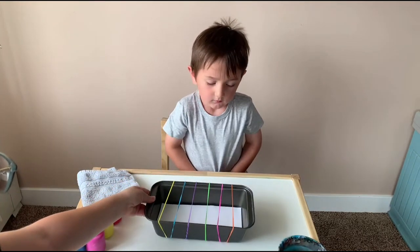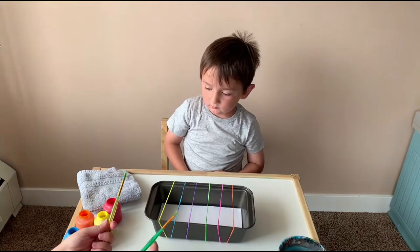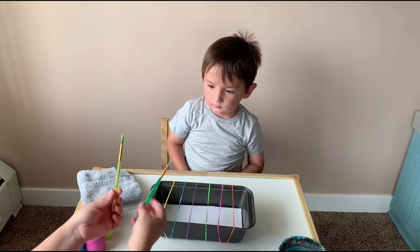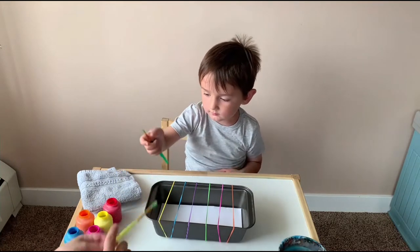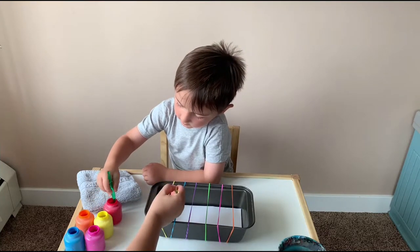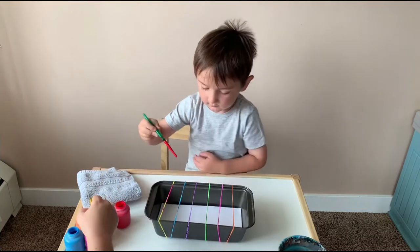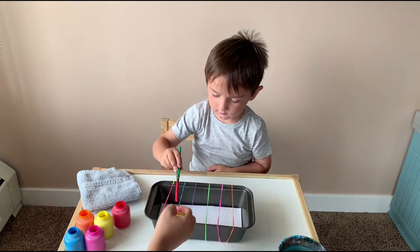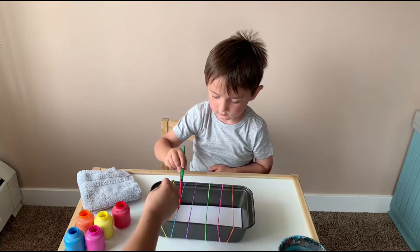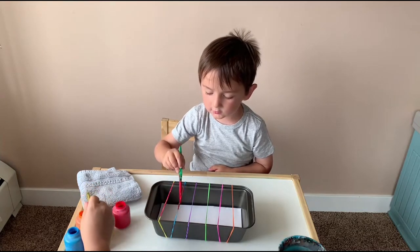Bands on, and we're going to take a paintbrush and we're going to paint the rubber bands. What color do you want? Which paintbrush do you want? This one? Okay. I'm going to start with purple first. I'm going to start with red. We're just going to paint the rubber band. You have to do it like this. Yeah.